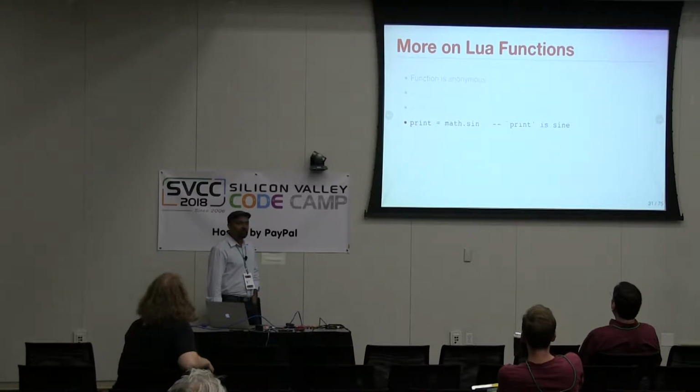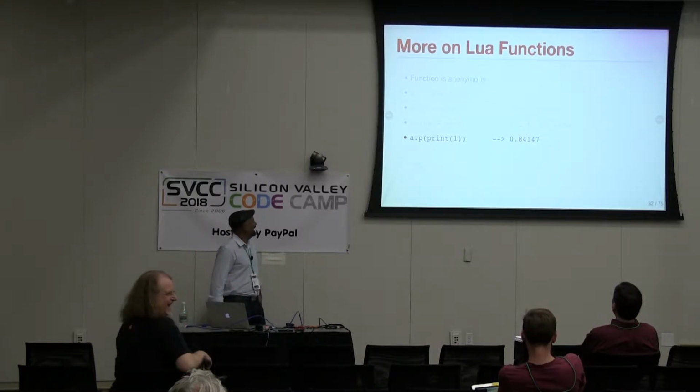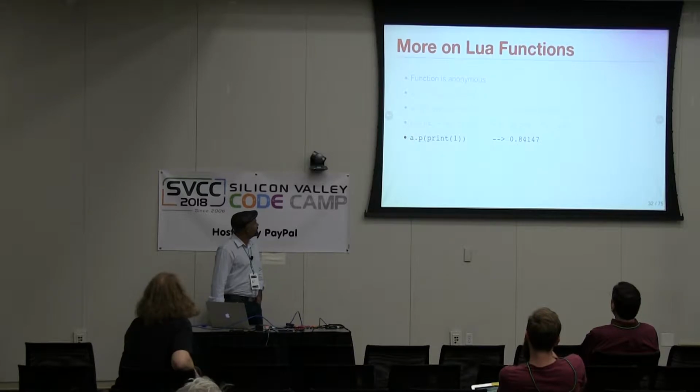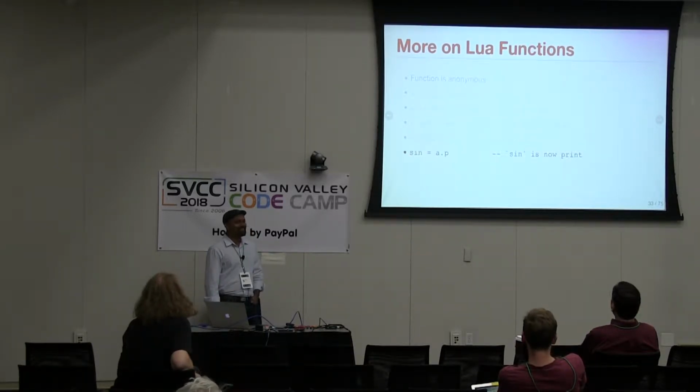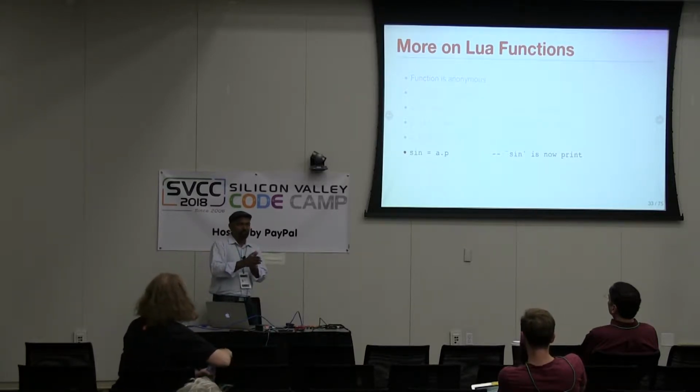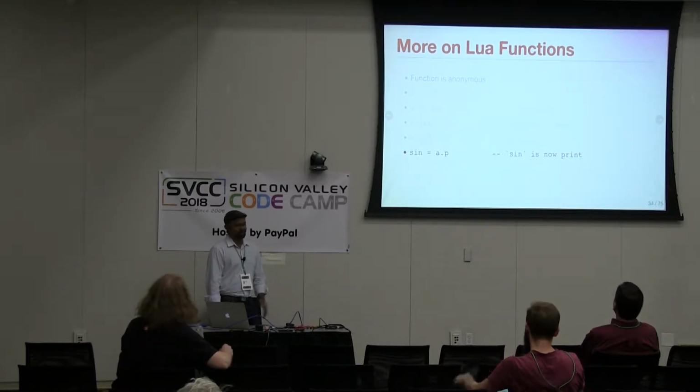Now you can assign print to the sign function. Then you can do that, and then you assign sign again back to print. So now you have swapped basically sign and print. There may be particular cases where you want to override some function so that the user has only a limited set of Lua functions. That may be something you want to do. I'm just telling you that this is what you can do.